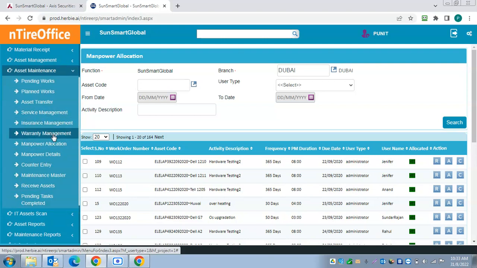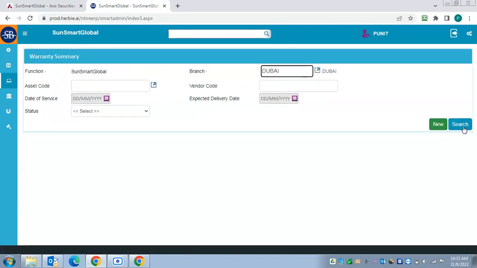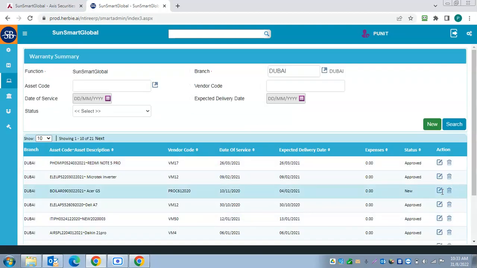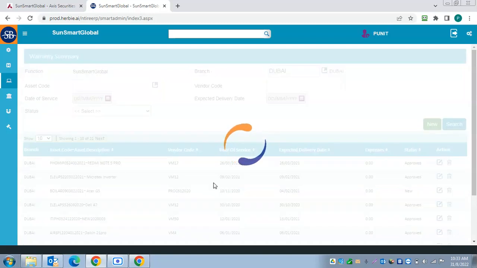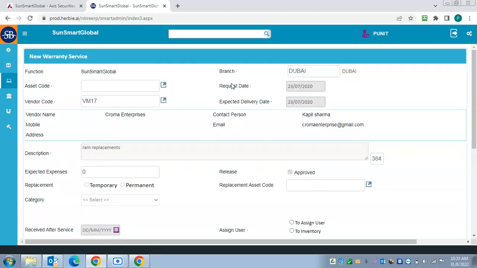So this is the area where we can maintain and manage the warranty, like we can add new warranty details, or let me show you the existing details that we have, where we can have the updated warranty. I will show you. Okay, so here you can see the warranty details that we have updated.